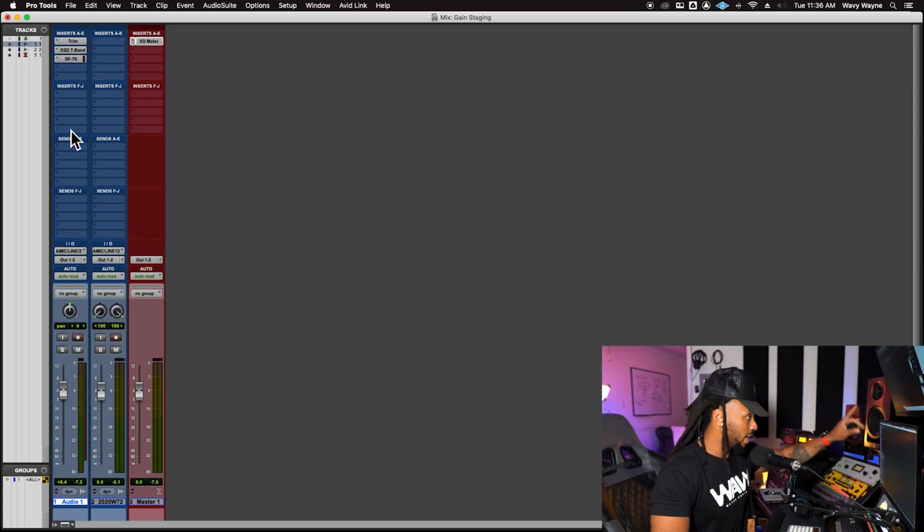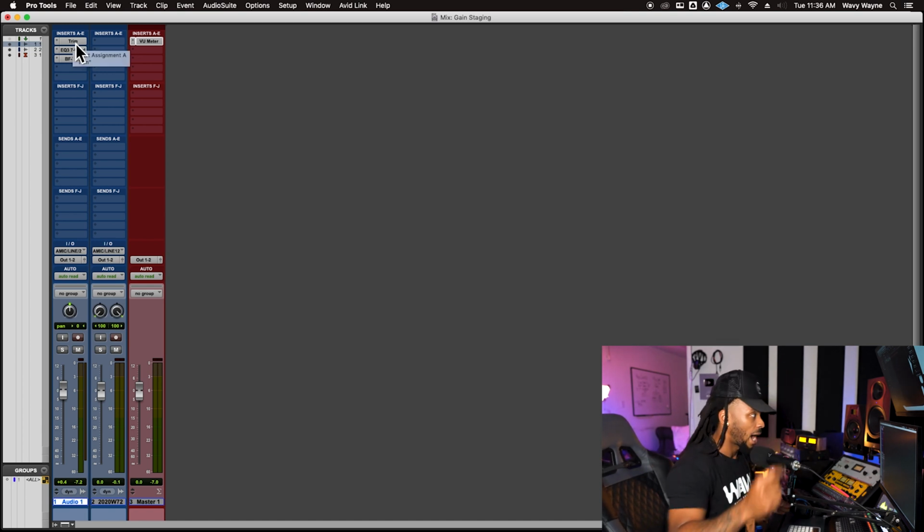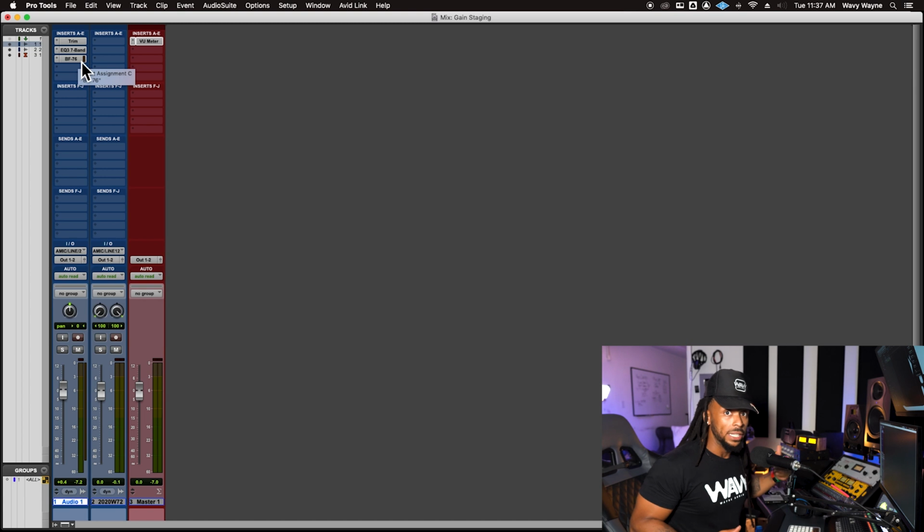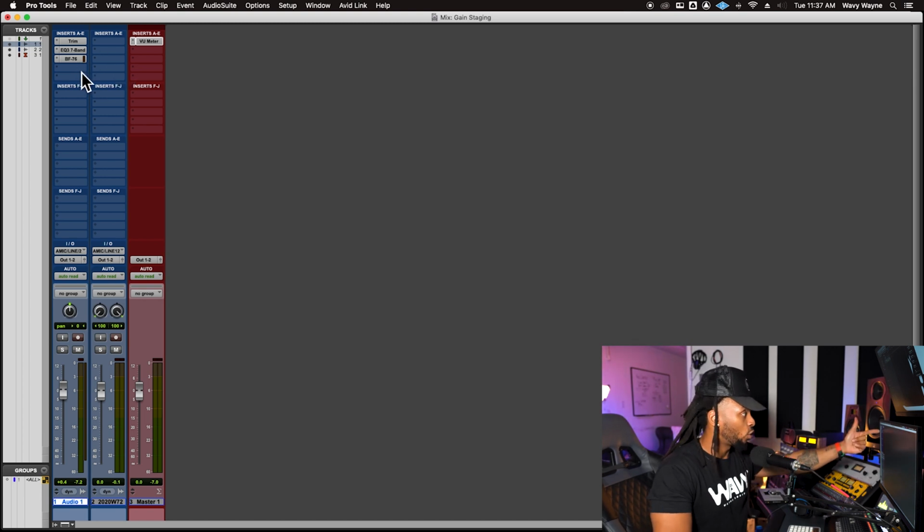So the thing to remember about the signal flow for our inserts is that the signal is processed from top to bottom. The first point is going to be, in this case, the trim plugin, then the EQ, and then this compressor that I have on the track. And if there are any other processors, the signal is going to continue to run down through these inserts. Okay, so that's how my signal is flowing currently.